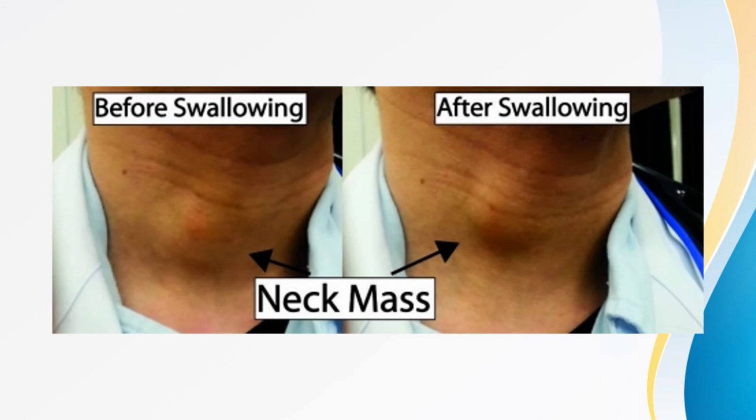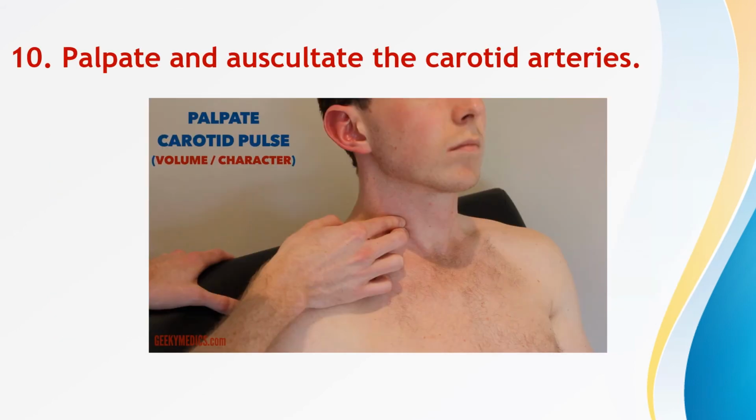So this is the reason why we would want the patient to swallow or to at least drink water as we perform the assessment, because it allows the masses or the lump to be more prominent as we swallow. That's why we ask the patient to swallow, for us to be able to easily palpate the presence of lumps, nodules, or any other kinds of masses from the neck of the patient. After doing so, we can now palpate and auscultate the carotid arteries of the patient.